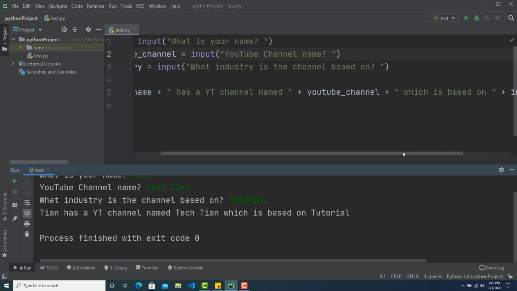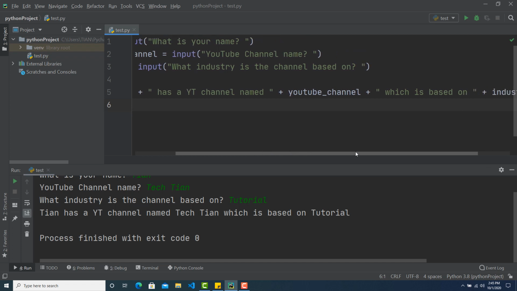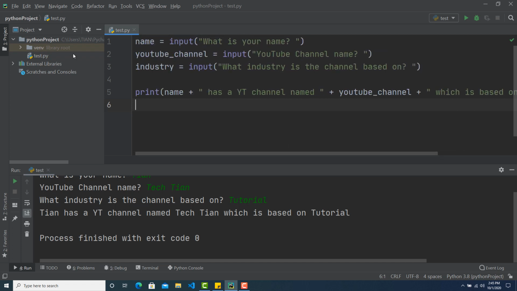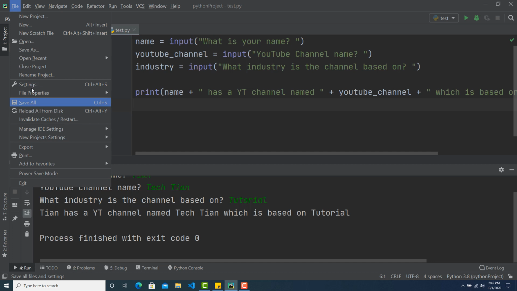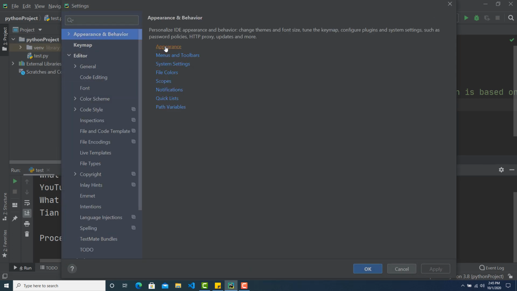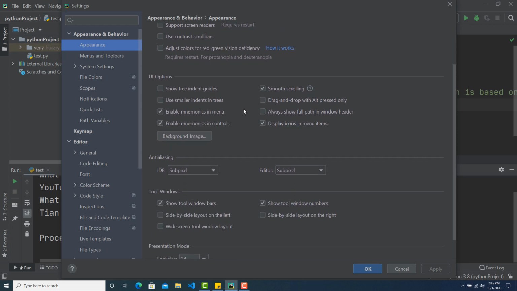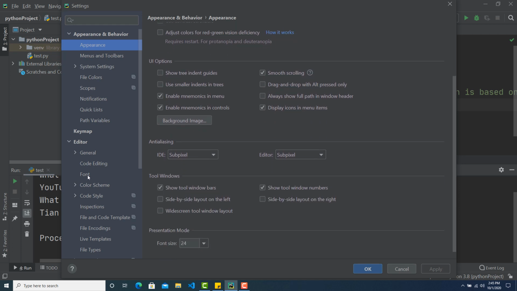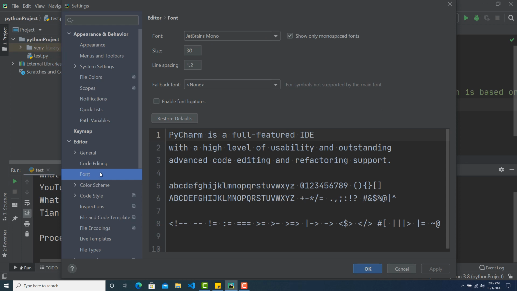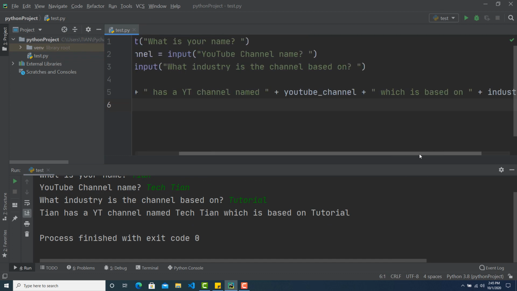And so yeah, if you want to lower the size of the font or the overall, you can just go to settings, and here you can change from appearance, you can change from here. If I change, the whole thing will decrease in size. And if you want to change the font size, you can go to font, and you can change from here. So I'm saying this because this is not fitting in my window right now.